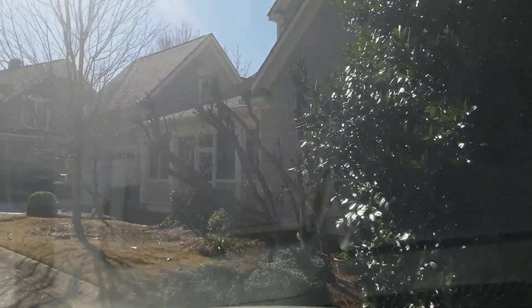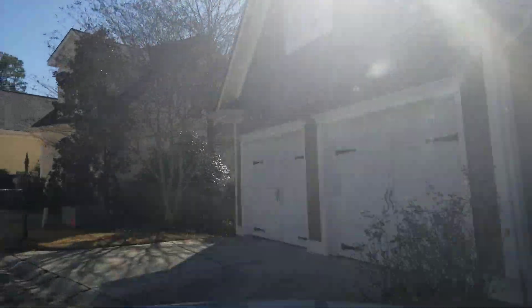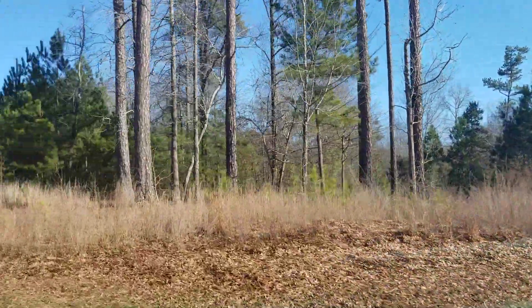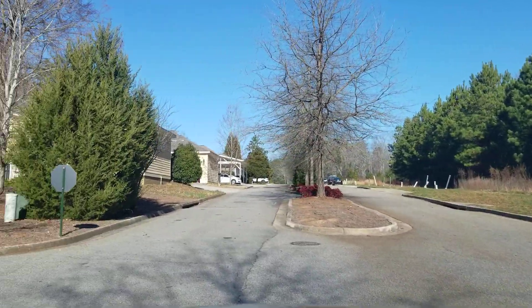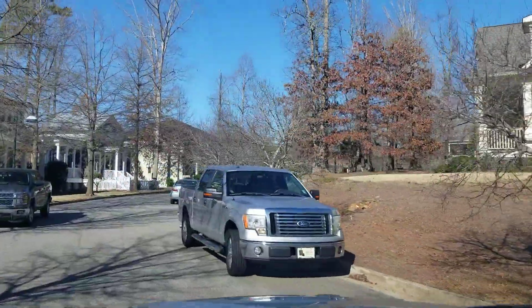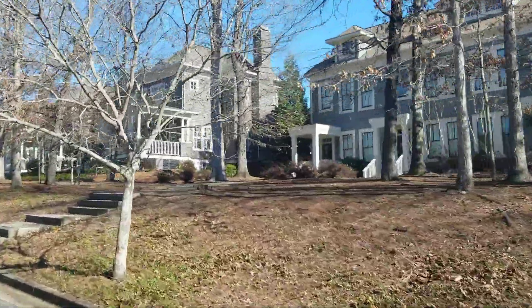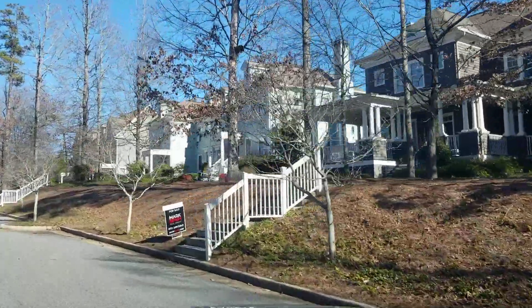This neighborhood has some townhome plans and some condos, so there are a few areas where you can look at even less maintenance. These townhomes are generally going to be two bedrooms; a couple of them will have three bedrooms. Keep in mind that for most of the townhomes, every bedroom is upstairs. Price points, depending on size, are going to start in the low $200Ks and can go to just over $300K. You've got some of those with covered parking. On the left-hand side of the street you have full residential homes built by various home builders, and to the right you can see the townhome plans. That gray building there — those are the three-bedroom units, whereas the units on the other side are two-bedroom units, which makes a price difference: you're probably looking at high $200Ks versus mid $200Ks.